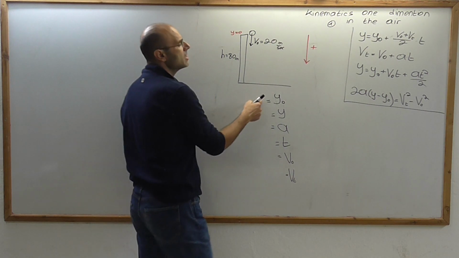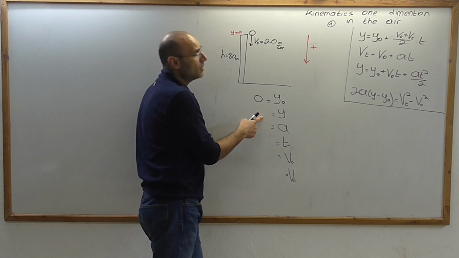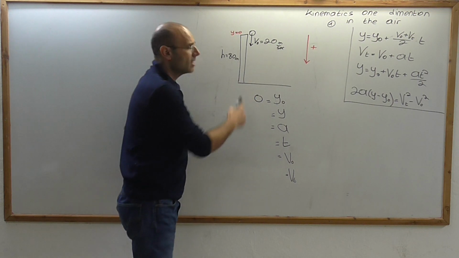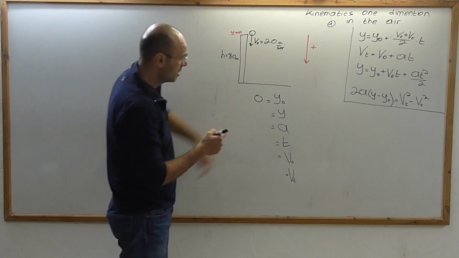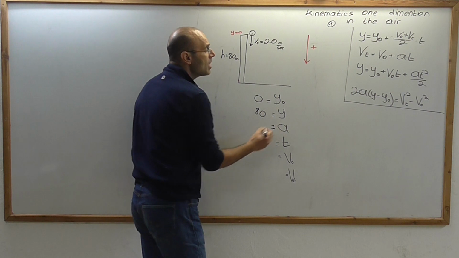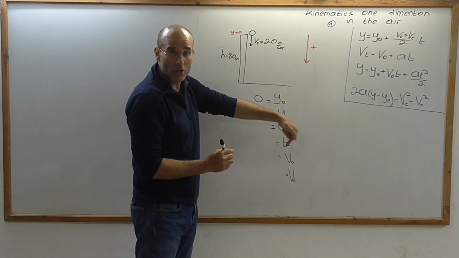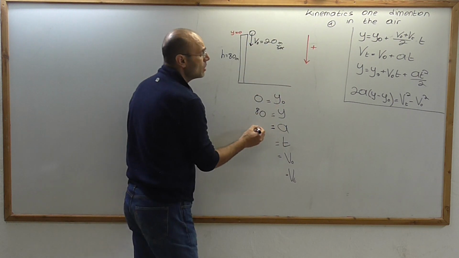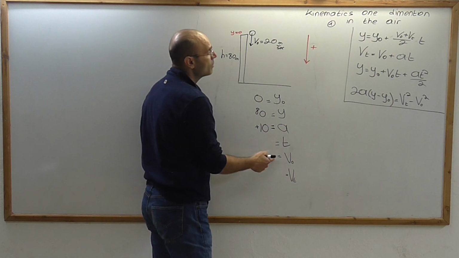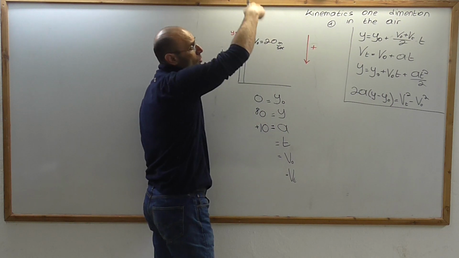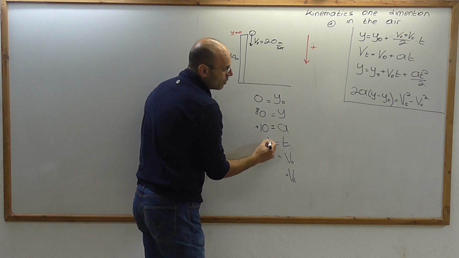Okay, let's start. y0, y initial, is 0 because it started here. y final, when it reaches the ground, will be plus 80. Why? Because the numbers increase this way, because this is the positive axis. So it's 80. Acceleration is always g downwards, always. Downwards here is positive, so our a will be plus 10. g is 10. Time we don't know. Initial velocity is 20, also downwards, with a positive direction, 20. And I want to find these two.